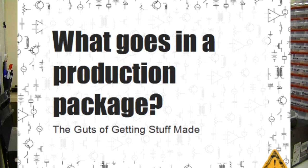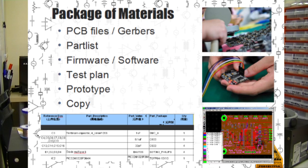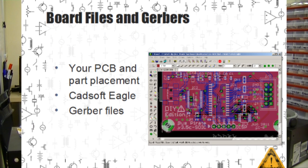So next we'll move on to the second part of the presentation, which is looking at the actual materials we send to Seeed Studio when we start a new project. This isn't going to be the same for all the different methods of manufacturing hardware, but these are the basic nuts and bolts of what goes into producing a new product. The board files in Gerbers contain the actual circuit board for the project, as well as showing where each part goes and its correct orientation.